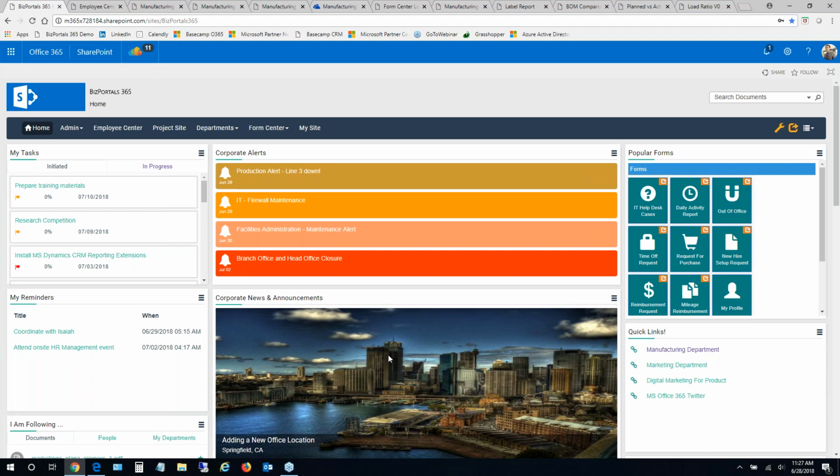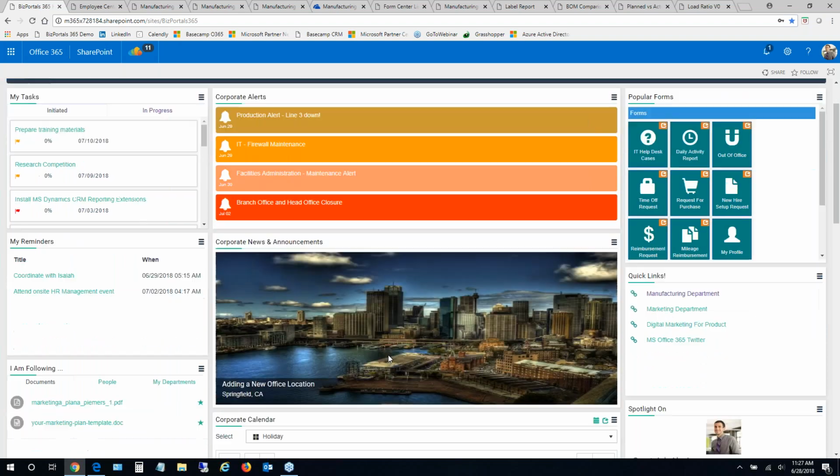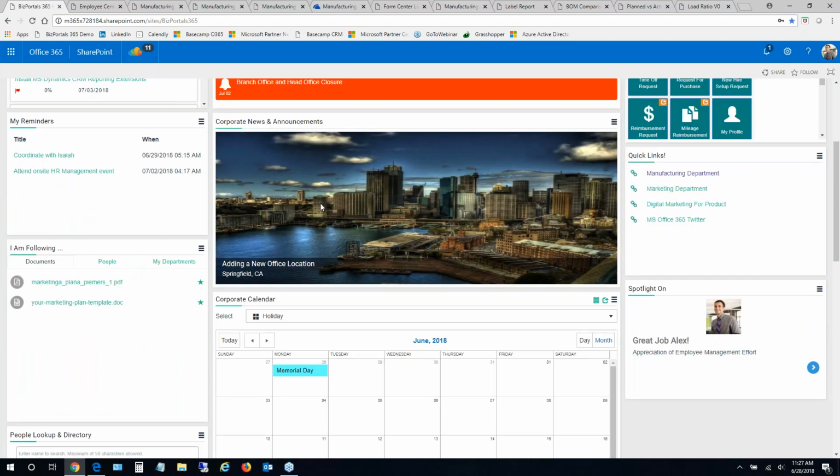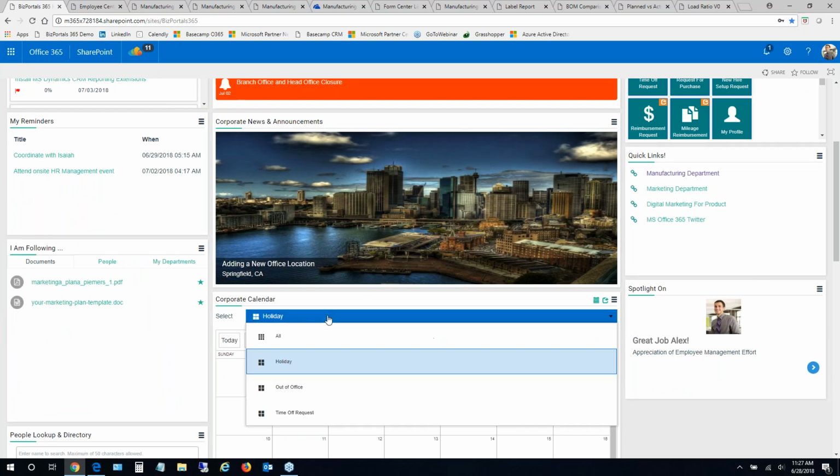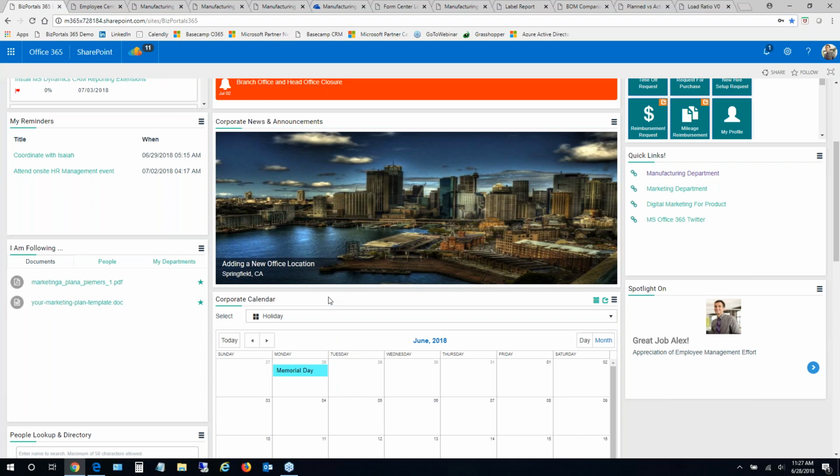So there could be news and announcements that your senior management can put out here. So apart from alerts, you could publish that. You have calendars. Now, these calendars not only include your employee-related stuff, but it could also include maybe your production schedules here, right? And I'll show you a couple of those. But you could bring in all your calendars, including your personal calendars. So see everything in one view.